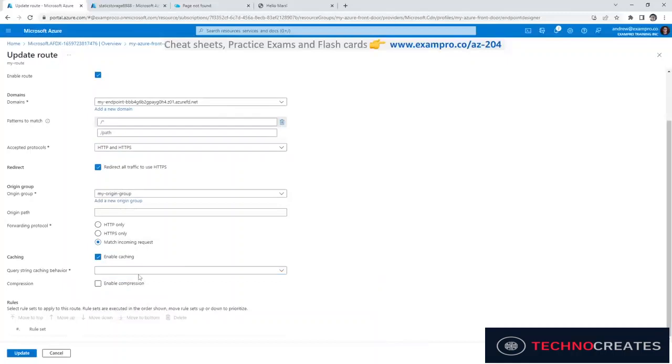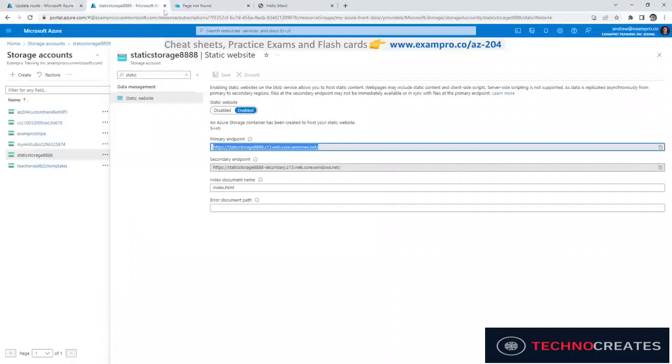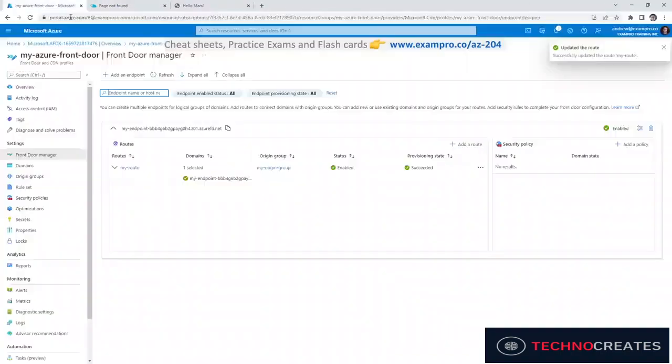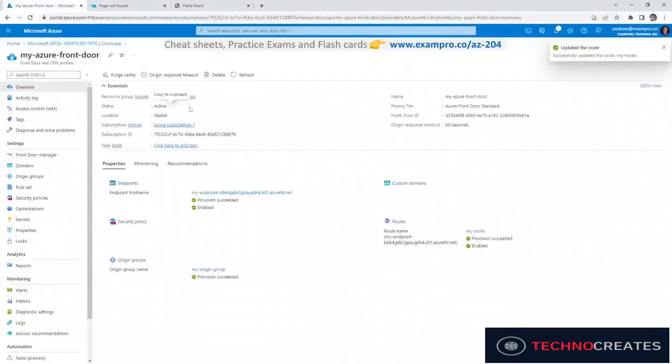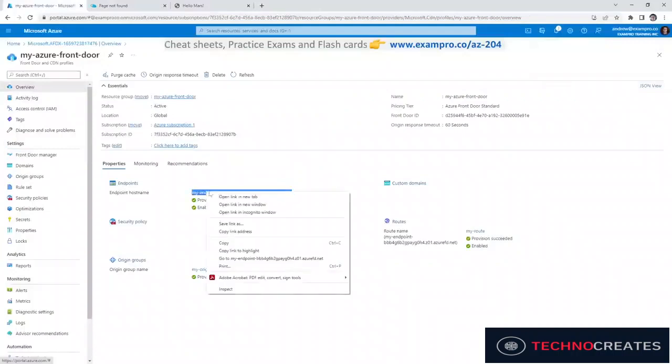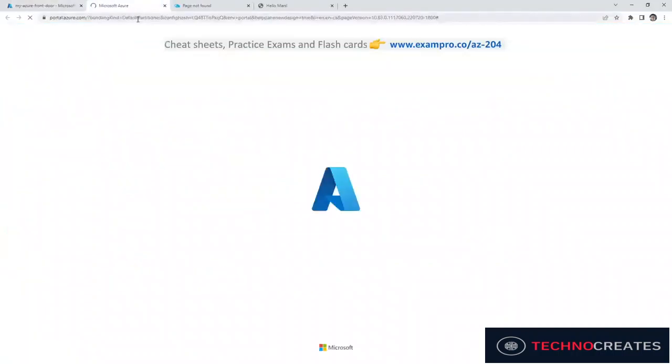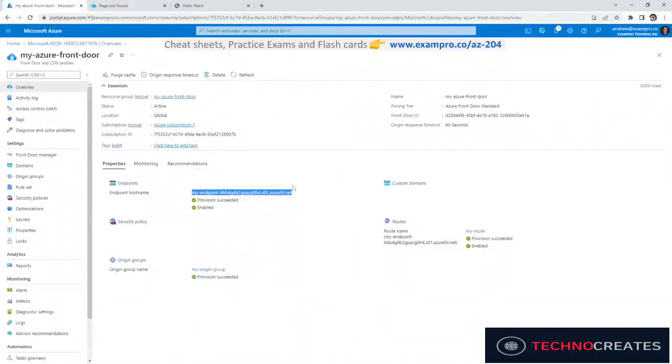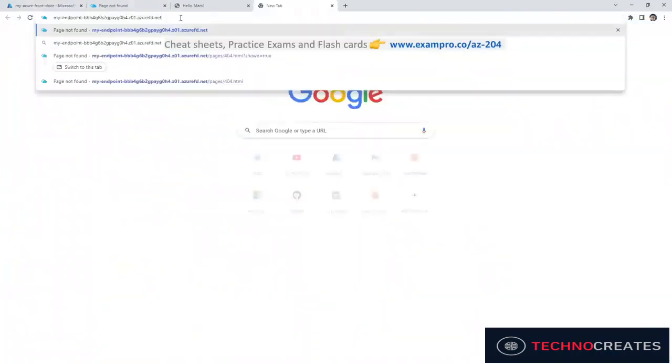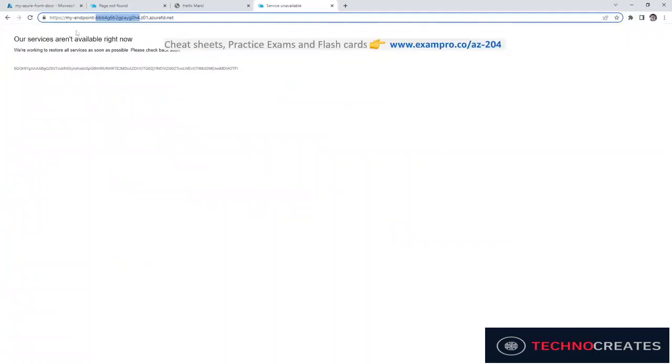Because it is a CDN, we don't take advantage of it if we don't turn it on. So we'll do that and say ignore that query string. I mean, that's not going to fix this problem if the routing's messed up. Again, I'm just hoping that maybe it just has to do with propagation. We'll go back to the overview here, and we will open this again. Let's just make sure it's doing HTTPS.